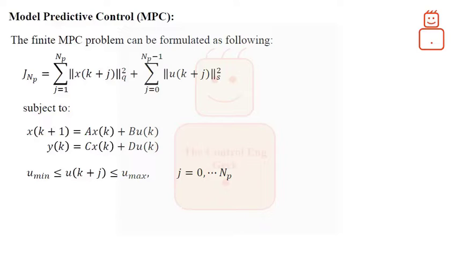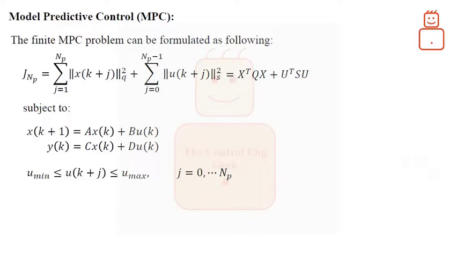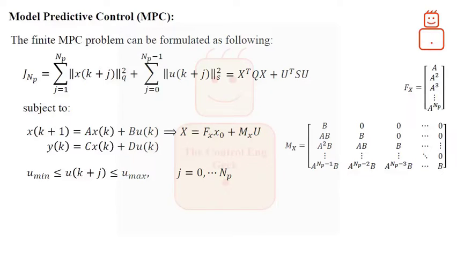Let us now see how we can formulate this problem in a way that we can use MATLAB for implementing the finite MPC problem. The cost function could be written in stack form as shown. Where capital X represents all future states along the horizon N_p while capital U is the future control actions which is our variable sequence that we solve for. The capital Q is the state weighting matrix. The capital S is defined as Q. Let us see how the dynamic is represented. The dynamic along the horizon N_p can be written as the shown equation. Where the quantities capital F sub X and capital M sub X are given as shown. It is worth mentioning that these matrices are derived by the repeated application of the process dynamic along the horizon.